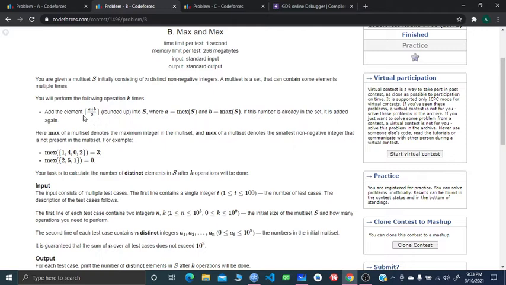Okay, so here they have told us the same operation, and after doing that operation, the resulting value is going to be inserted into our multiset, or you could call it the so-called array. Okay, and finally, after all the k operations, you have to answer how many distinct elements are available in my array.